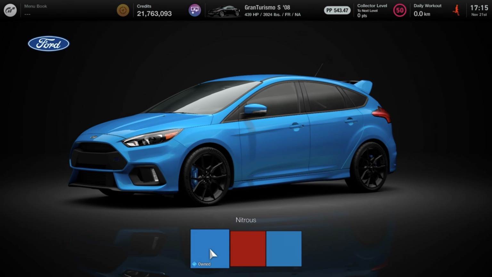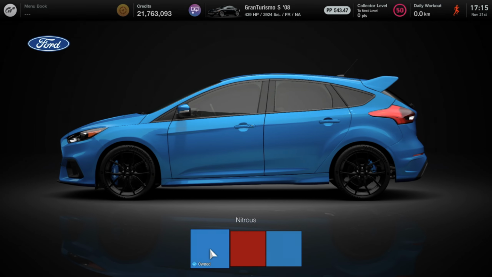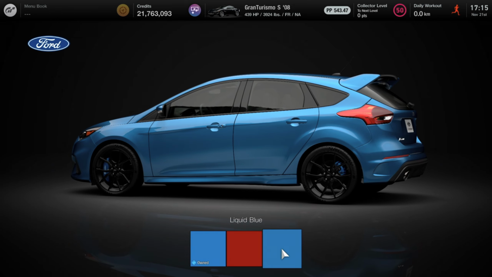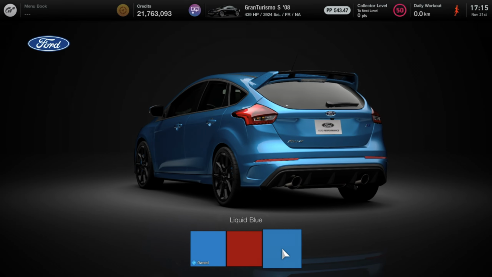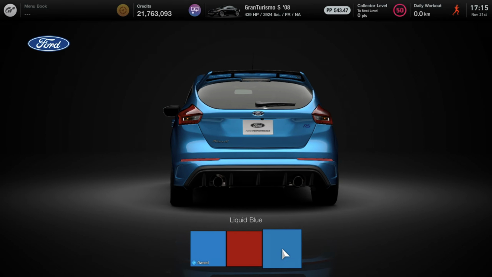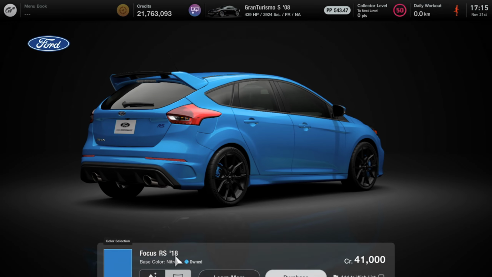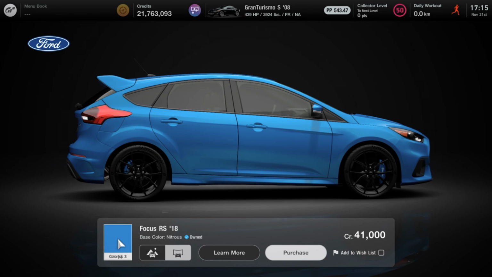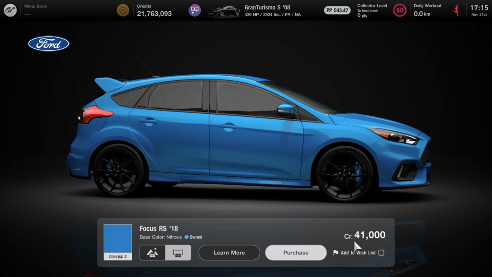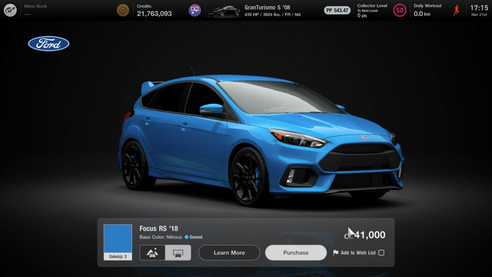And this particular color is one of my favorites. The name is simply Nitrous Blue. The race red and the liquid blue. Liquid blue is the same color as the Ford GT supercar as well. But I have one of these in this color, the nitrous blue. If you're thinking about how much this car cost, it's 41 grand. 41 grand on this car. It's pretty much affordable. I say affordable.